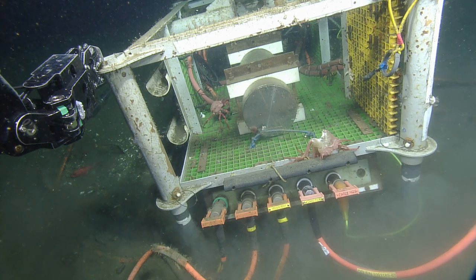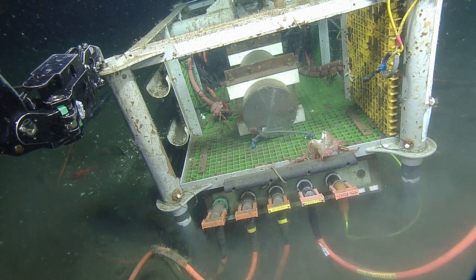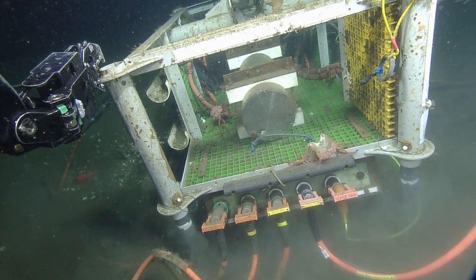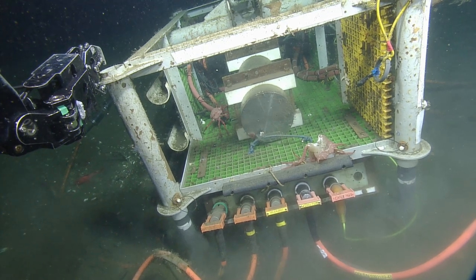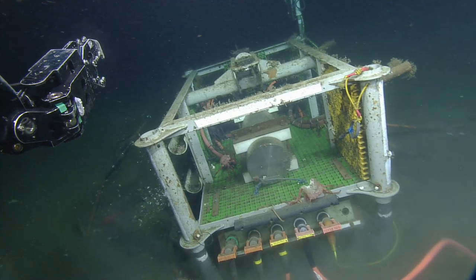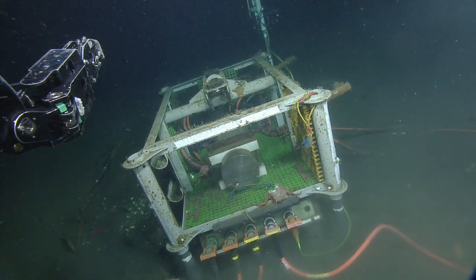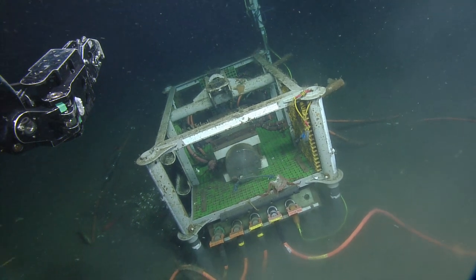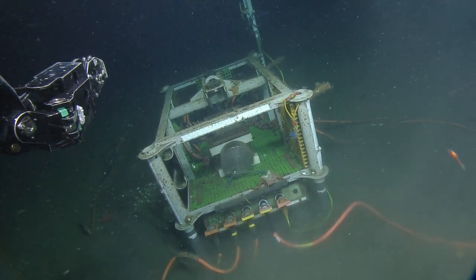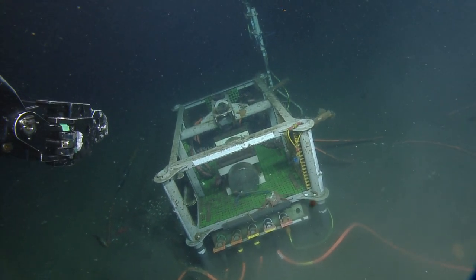How's your tether and delta and all that stuff? You all good? Can you see 32 meters? I can't see. 32 meter delta. Okay. Our jaws are opening in 3, 2, 1. Blast off. That timing was pretty on. I'm going to have you come up about 5 meters on the delta. Yep, no problem. I'm just going to stow the Magnum. What's happening on the deck? Come up on the delta first, please. I got it. Priorities.